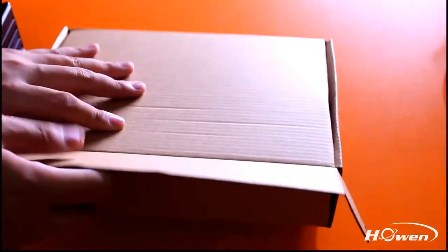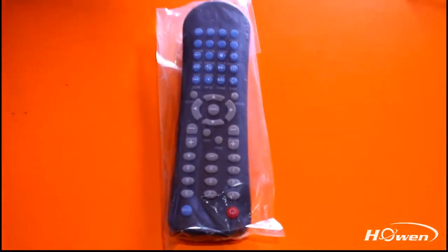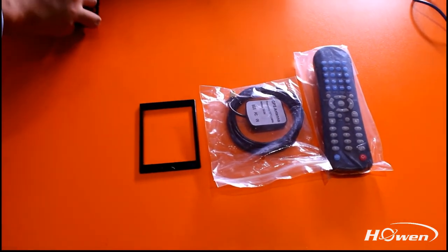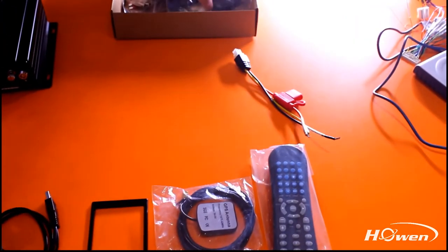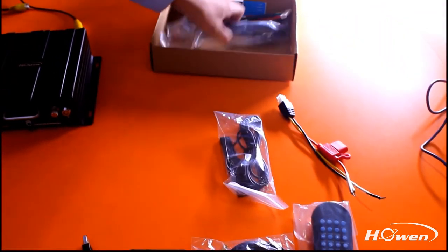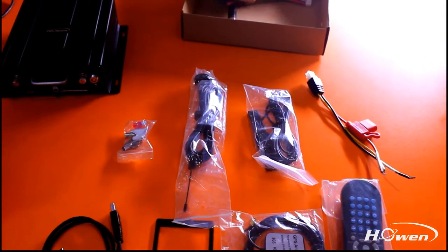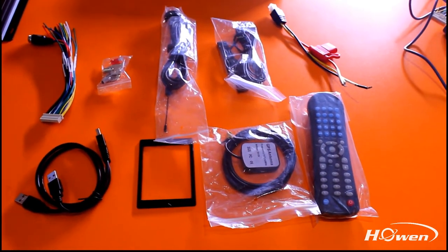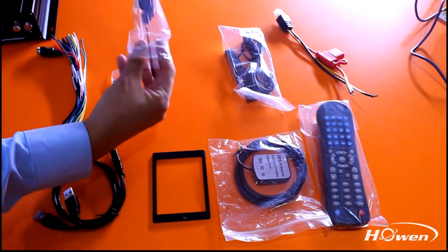When we open the accessories box, we can see different kinds of accessories inside, such as controllers, GPS antennas, hard drive pads, and the USB cable, power cable, antennas for 3G or 4G, Wi-Fi cable, and some spare keys. And moreover, it has a serial cable which can connect different kinds of sensors or alarms or two-way audio.